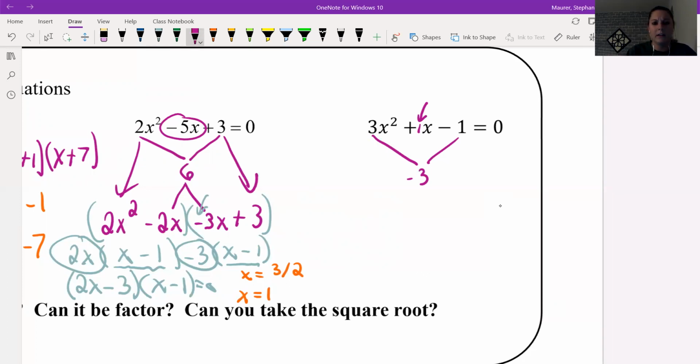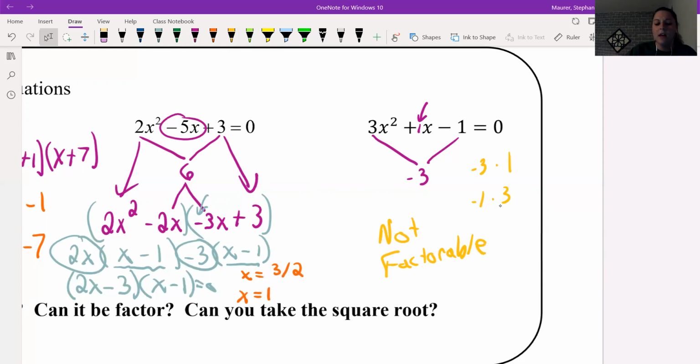When it comes to multiplying to -3, there really isn't that much. We could have a -3 times 1 or a -1 times 3. And that's honestly about it, right? You probably got a little frustrated with this problem, I imagine, in which case you're really trying to find what multiplies to -3 and adds to 1, and you find that even after really spending some time on it, nothing. So this is a problem that we call not factorable. And if they actually asked you to factor it, that's what you would say.